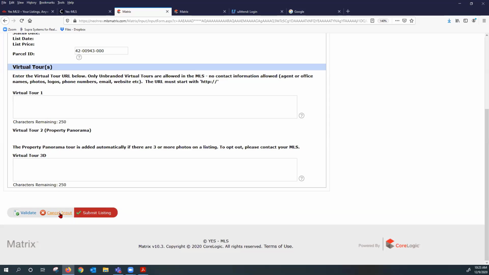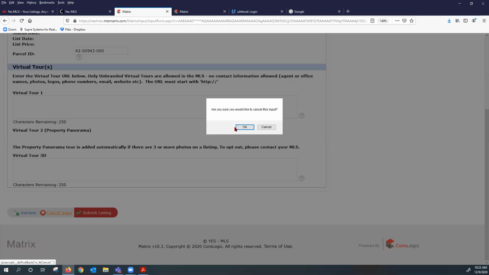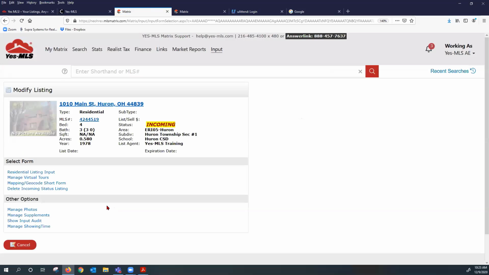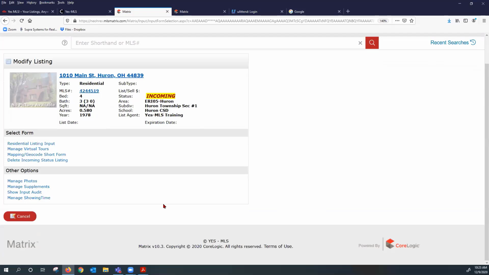Property panorama is the second one. Okay. Stay away from branding there. If you pay somebody to do it, like, the name is escaping me, Circle Pix, that's a virtual tour company. They will send you a branded and unbranded version. Make sure to use the unbranded one in our system.